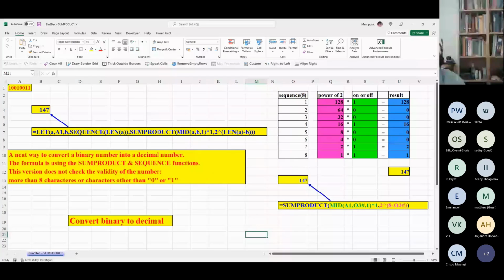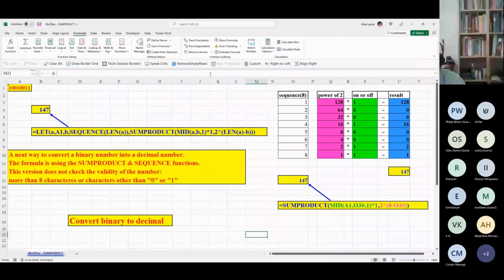When I send you this workbook, you're going to see the process of doing this. If you want to change the LET to a more lengthy formula, maybe it'll be easier to understand, because LET doesn't let you use the inherent Evaluate Formula. You cannot use LET with Evaluate Formula, whereas with the older system without LET, you can do it without any problem.